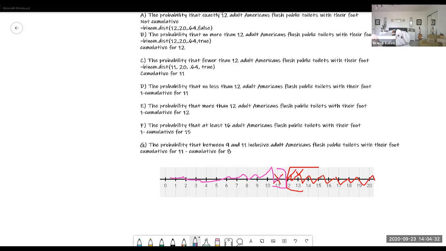It's called a complement. So if we use the complement, then we can figure out the right-hand side, even though we can only do the math for the left-hand side. Yes! You're a genius, doggy. Okay. Clear all my drawings. So that means that if I find this, with no more than 12, and I add it all up, and I just subtract that total from 1, then I'll be able to figure out the right-hand side. Okay, cool. Let's go do that.